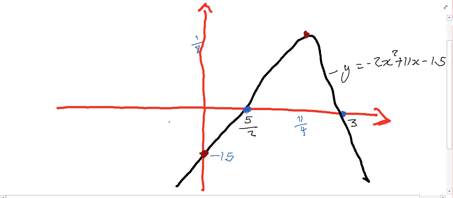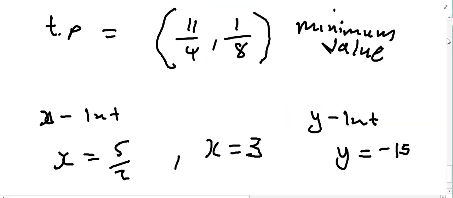So actually, when marking, the marker, man or woman, just has to see your graph. Just by looking at your graph, I can mark that question of yours. Okay, so let me go to the next question.